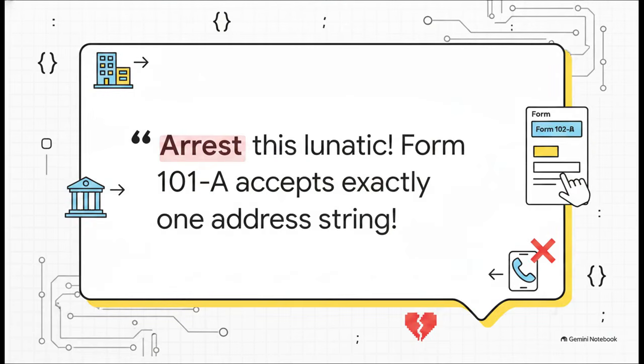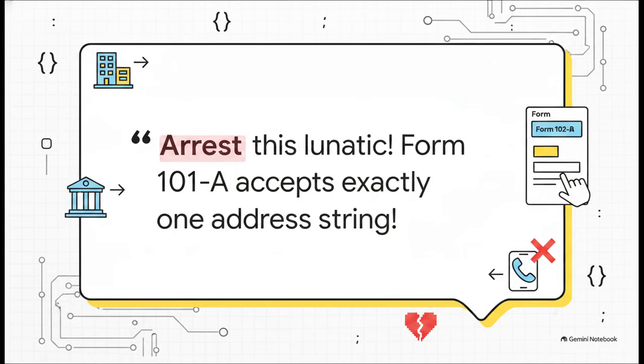You're moving to a new apartment, right? You walk into your local bank branch to update your profile, and you cheerfully tell the teller you just need to update your address. They hand you Form 101-A. Simple enough. But then, you casually mention you're also going to scribble your new phone number at the bottom. Suddenly, the teller just gasps, clutches his chest, and drops his coffee mug.